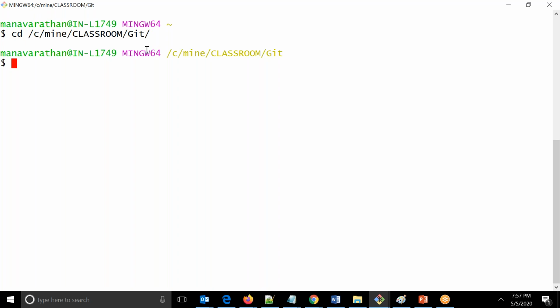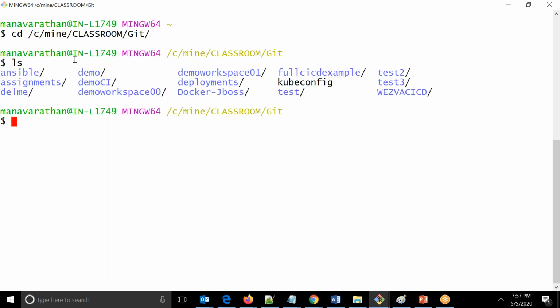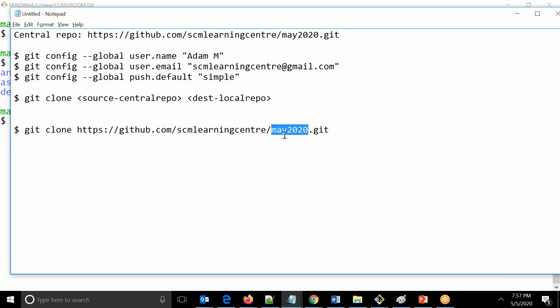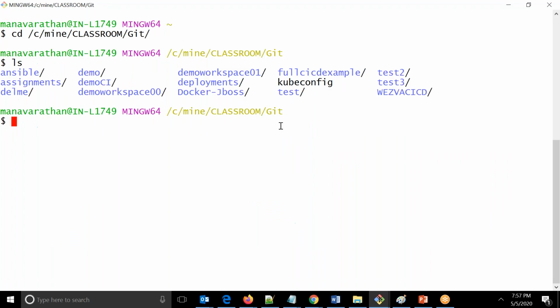Because if not, wherever you are in the current folder, it will create a clone. That is the default you need to remember. Now watch this. In my current folder, there are many other contents, but let's not worry about them; there is no folder called May 2020.